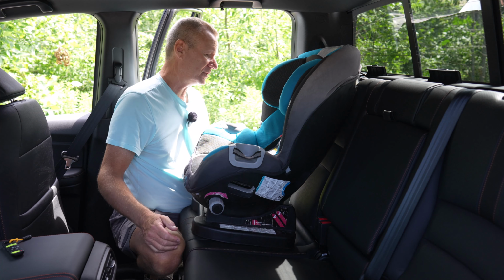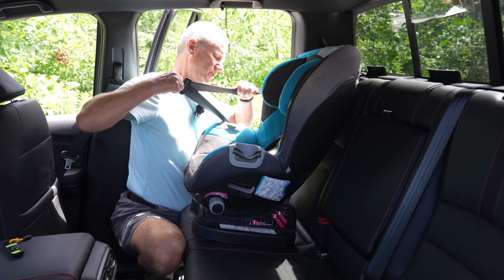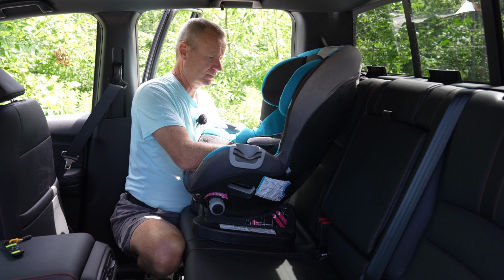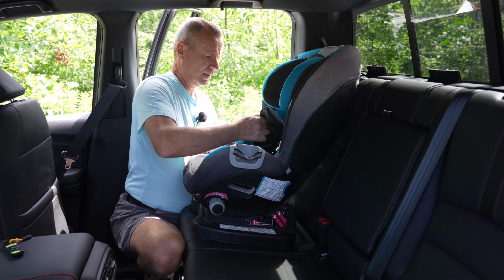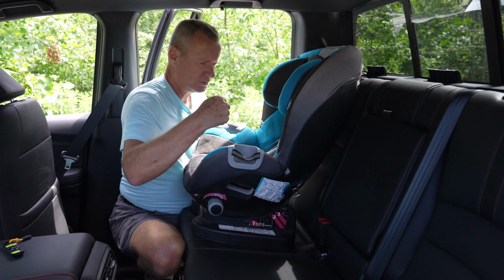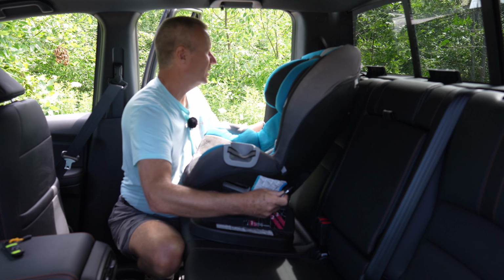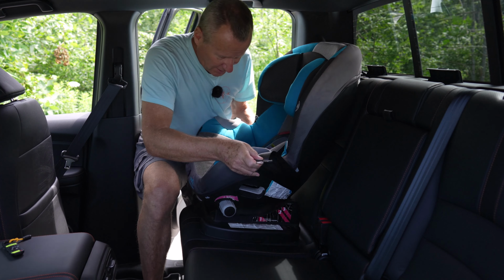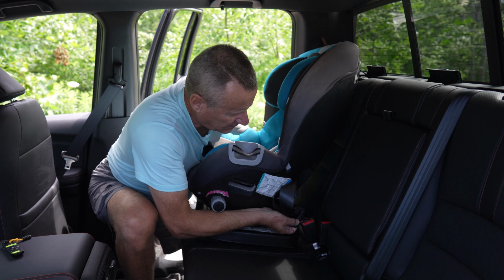Now, this particular seat doesn't have the two straps that go to the anchors between the cushion, but it does have the seat belt. So in this case, what I'm going to do is just take the strap and I can lift up this little tab here. I can run the seat belt through to the other side, okay? And then the last step, which is a little awkward, but I can do it.